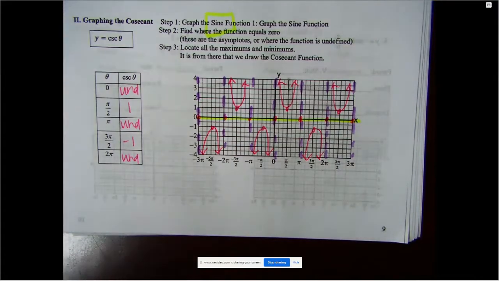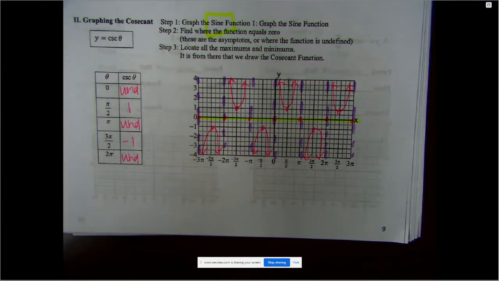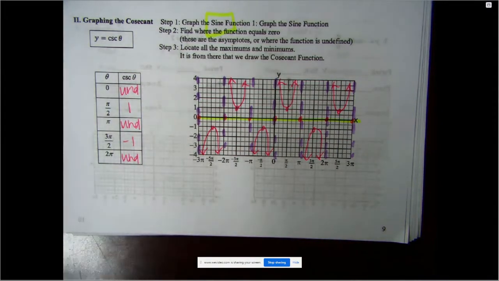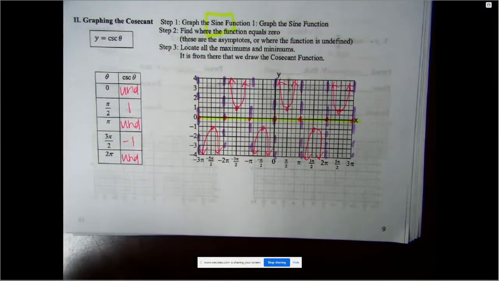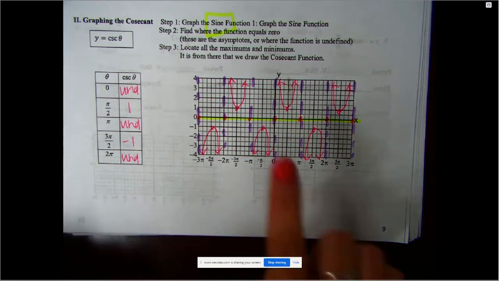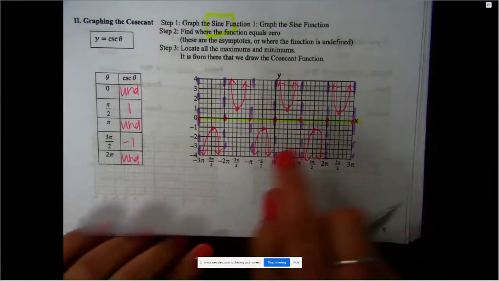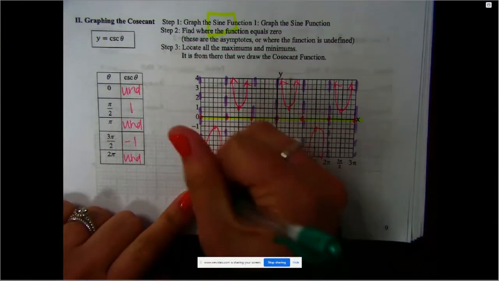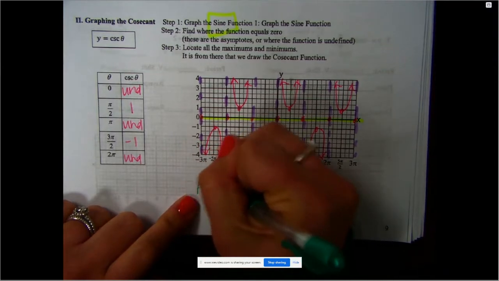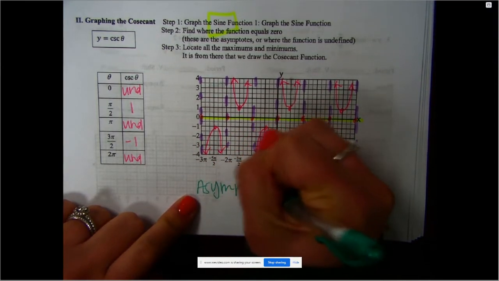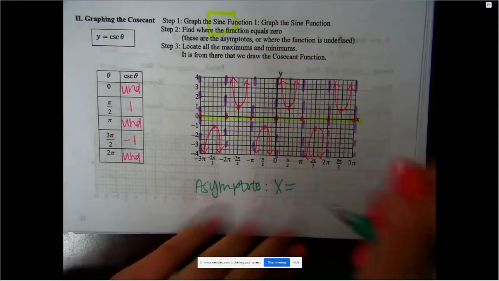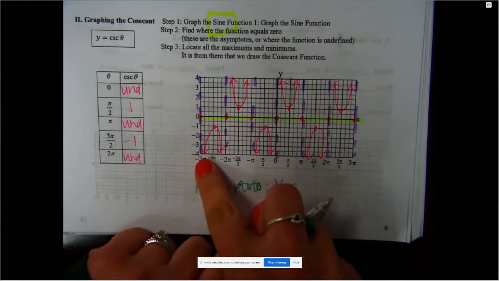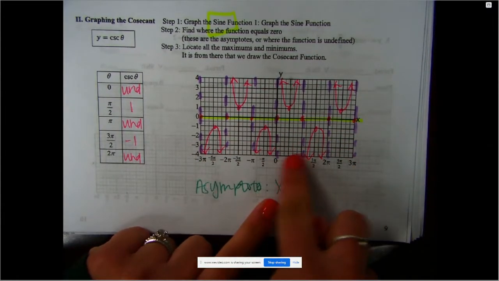That's it. So basically, if you know how to graph sine and cosine, you can graph secant and cosecant. You're just plotting it a little bit differently. The other thing that's going to be different when we turn the page and do some of the key features is the equation of the asymptotes. So let's remind ourselves how to do that on this cosecant parent graph. So that's when you do x equals, and you just pick an asymptote. So any of our asymptotes would work. I'm going to choose 0.